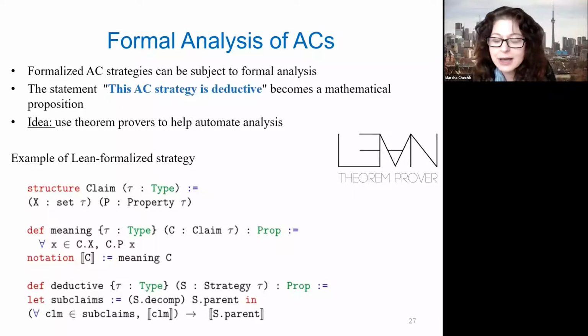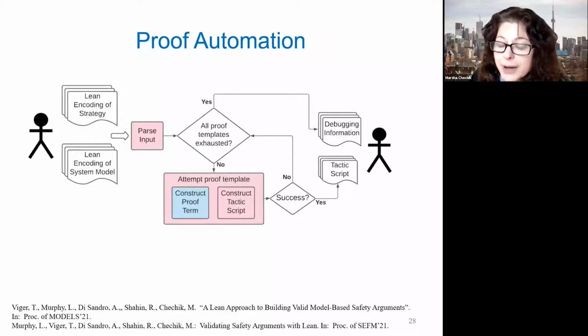So once all of this happens, you can now throw in an analysis tool on all of this. In our case, we use the Lean Theorem Prover to reason about the formal assurance case and then build an overall proof automation pipeline where we have the encoding of strategies and system models, and then we end up parsing input and then checking using the theorem prover whether we've done all of our reasoning correctly, and at the end producing either debugging information or the tactic script, which is basically something that the theorem prover can run to use as evidence to check that we've done the analysis correctly.